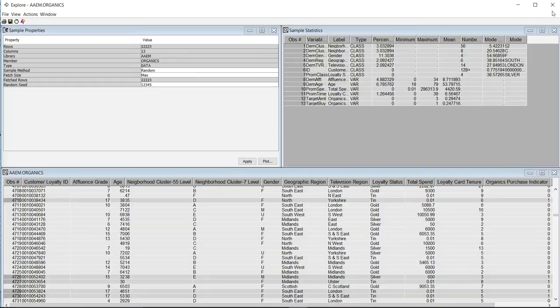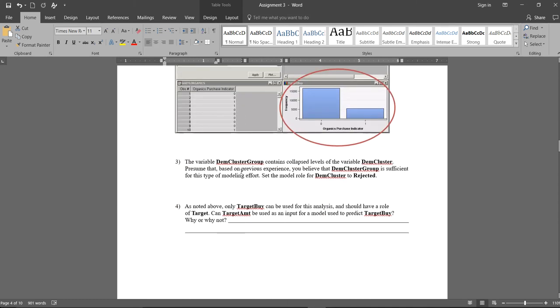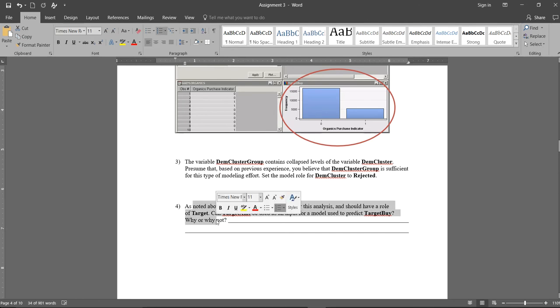So around 25% of the data, the proportion is roughly 25%. I'll let you examine these two variables yourself and answer this question, which I've already partially answered.